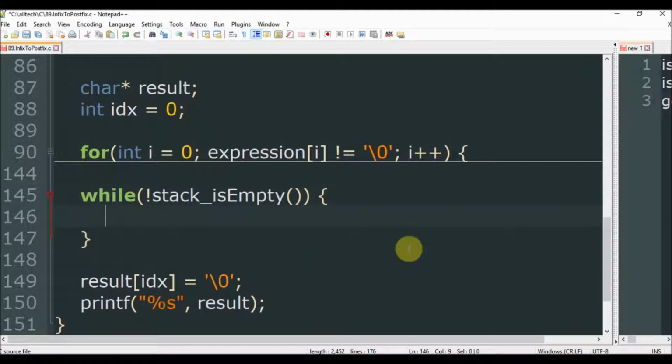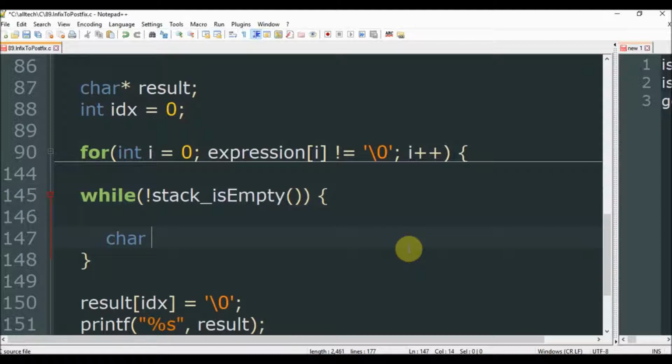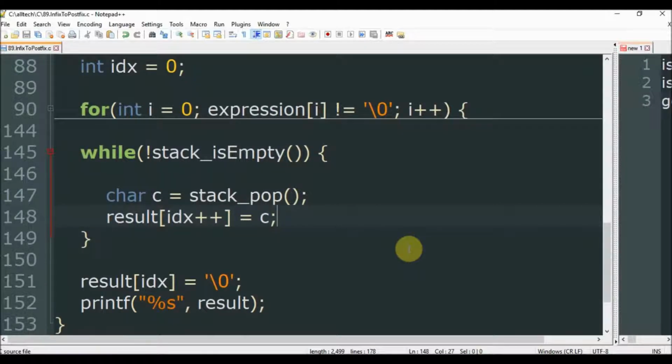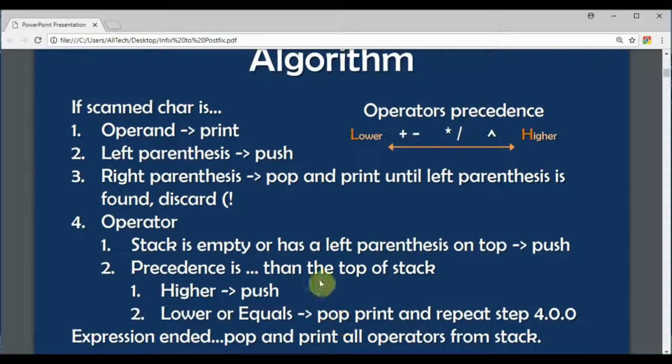We pop the char, pop and print, our pseudo print, equals to C, and that's it. The expression ended, pop and print all operators from the stack.